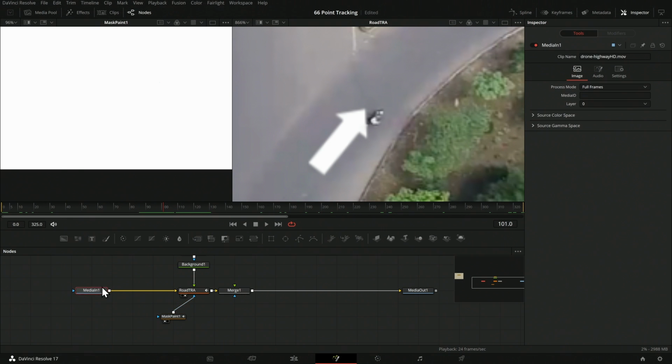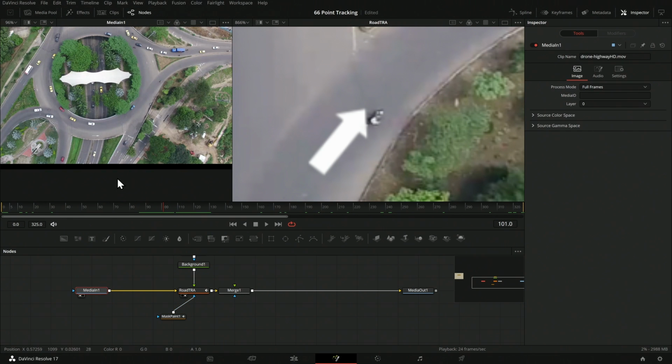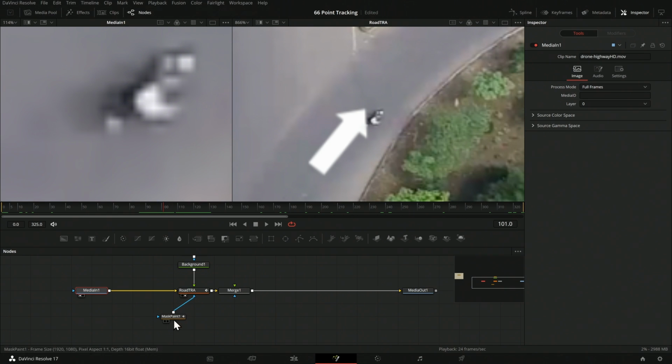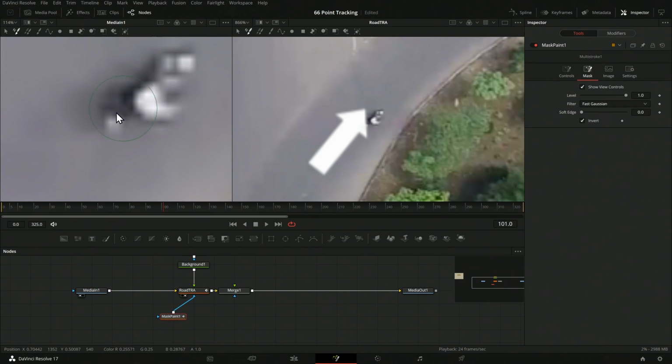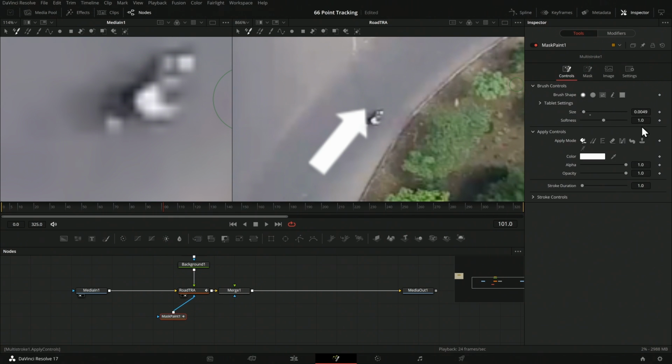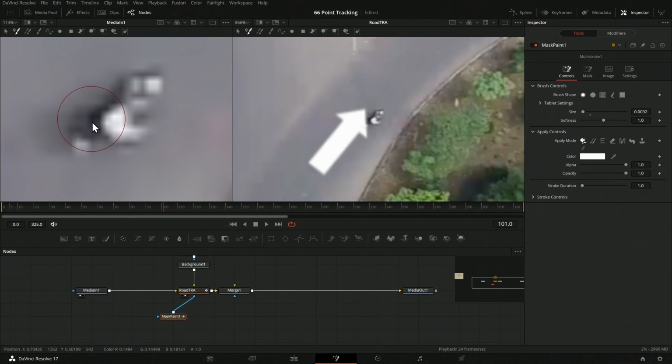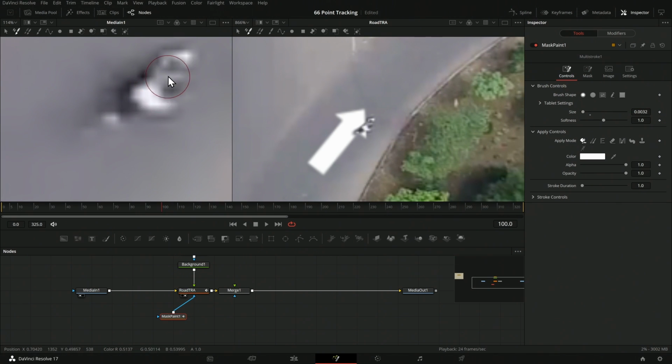So instead I will bring the media 1 here on the left viewer and zoom in. So I can also paint here and see the result on the other side. Even a bit smaller, like this, and then I go through.